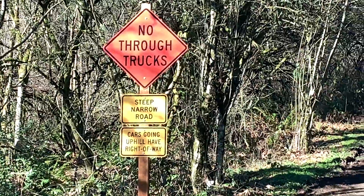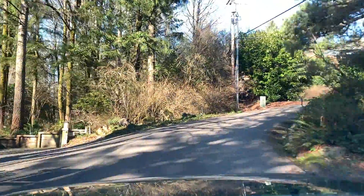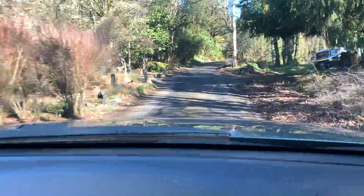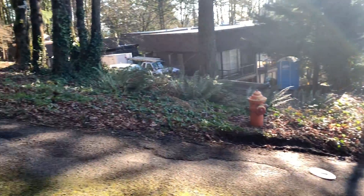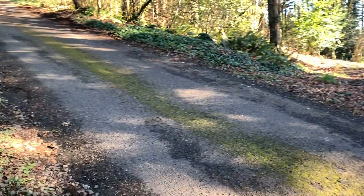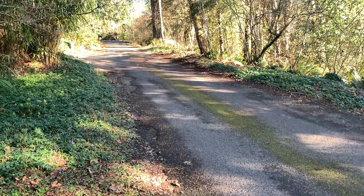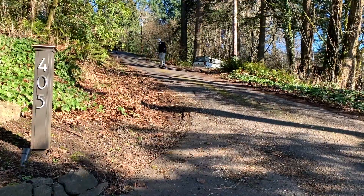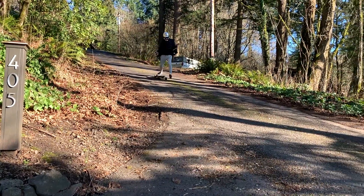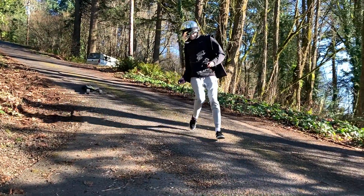For the hill climb test, we are testing it on the steepest hill in Portland. It's recorded at 30% incline, which is as steep as most pre-builds can go at the max. It doesn't really look that steep on camera because for some reason hills never do, but we can assure you that this road is insanely steep. We actually forgot to charge the batteries for this board, so during the filming of this video the board was only on 60%. This makes it all the more impressive of how it performed during this test.